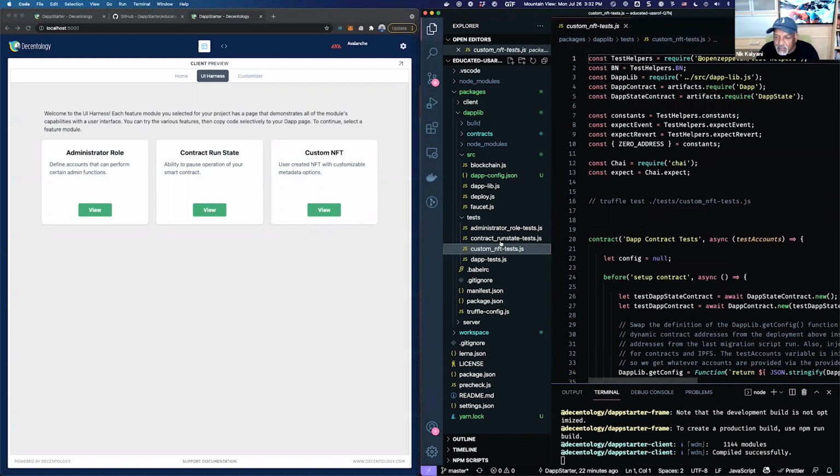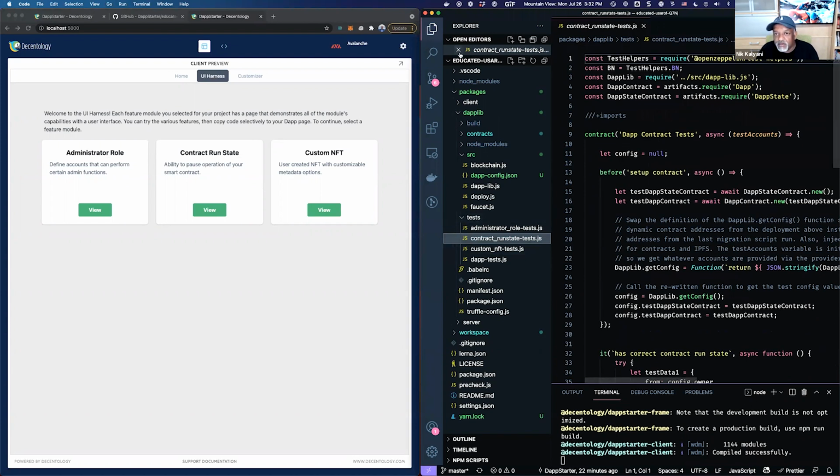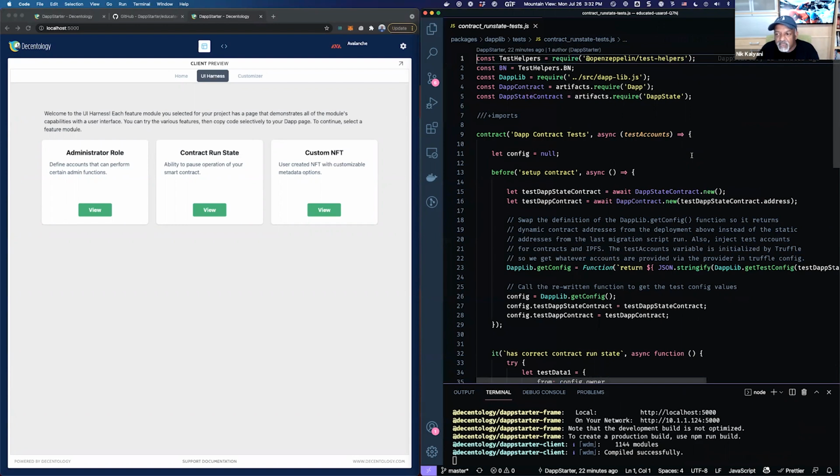And for each of these, we've created all the unit tests. One of the most interesting things you'll see is that in a typical blockchain app, you will have to write those unit tests from scratch, including all the interactions with the blockchain, etc. But because of the architecture of DappStarter, with dapplib being present, your unit tests also can just take advantage of dapplib. So it's doing double duty. It's saving you time because you don't have to write all that over again. But more importantly, it's testing your stack, including your dapplib logic and your smart contract logic all in one place.